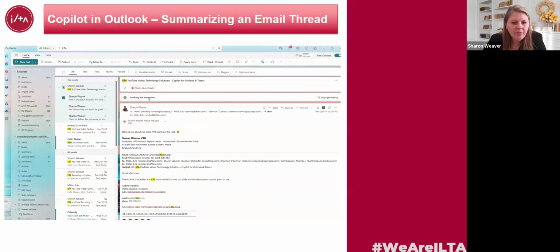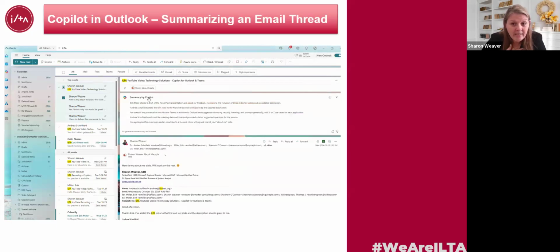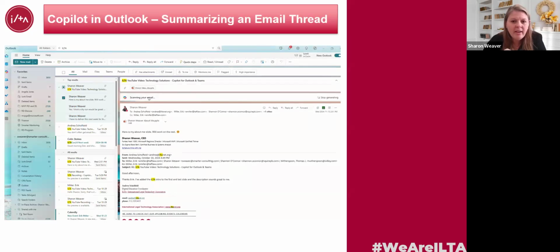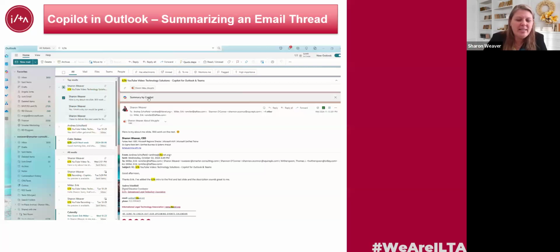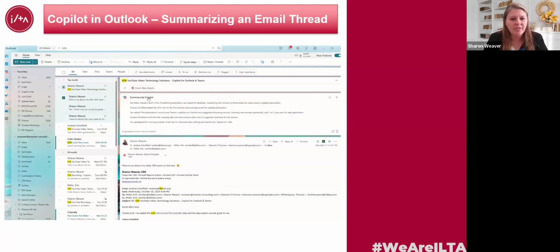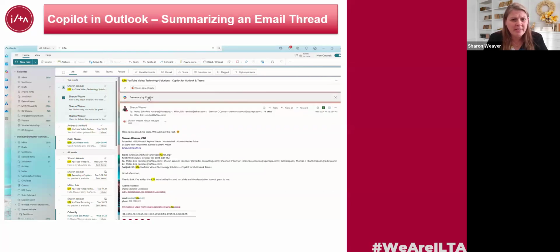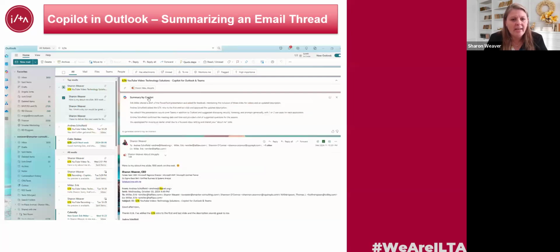Yeah, so one of the really helpful features, especially for me, with Copilot for Outlook, is the ability to summarize these really long email threads. For example, the one that I highlighted here is we've been back and forth on conversations on what should we do and what should we not do, and can you get me this, and what time is that going to happen? And what ends up happening is you get a lot of different conversations that go in and out with different people, and sometimes it's difficult to even remember what people said or what's important. And so this summarize an email thread will go through that entire email thread, and it will boil it right up to the top.